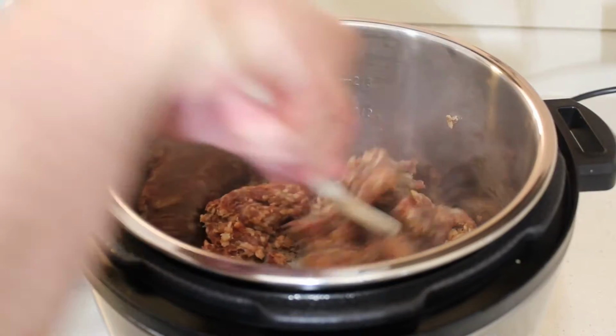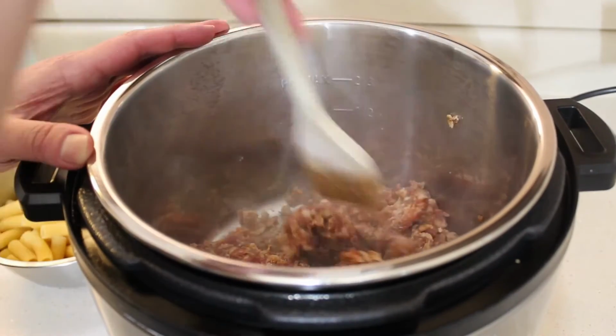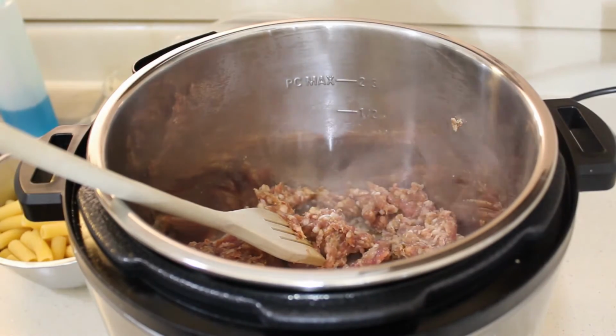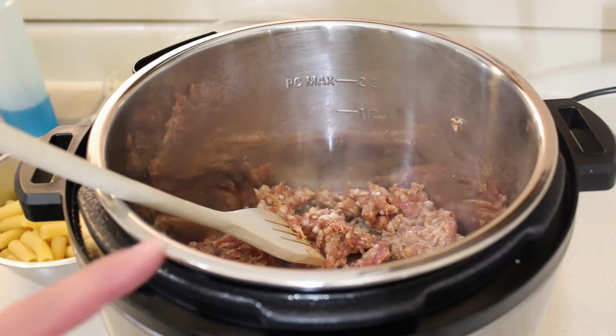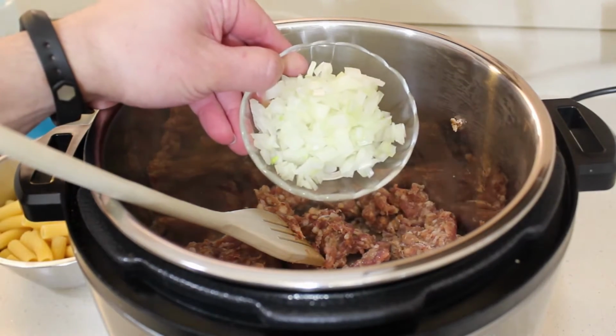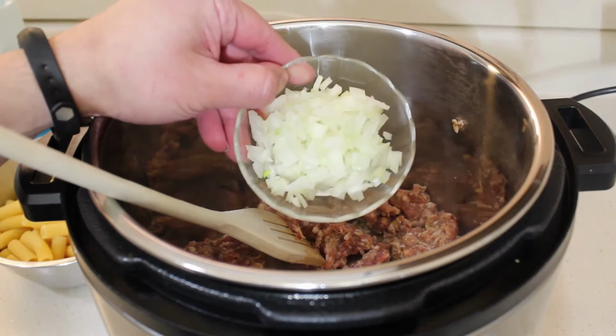So this is going to take probably a good 10 minutes if I recall. So we'll come back in 10 minutes when this is fully cooked. Oh, the other thing I should tell you, this is half of that onion chopped up, and I'm probably not going to use all of this because it turns out this is a pretty pungent onion.